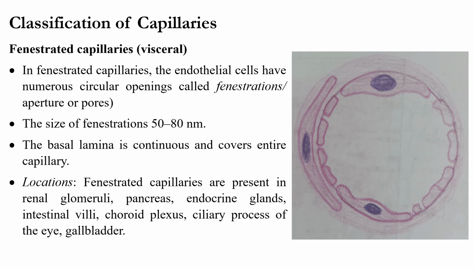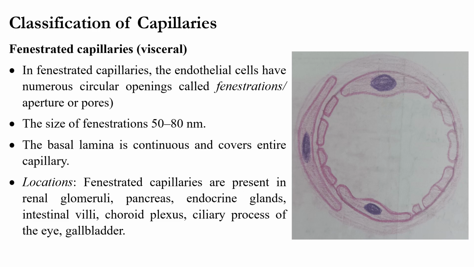And there are a few concepts regarding the fenestration. According to a few authors, the fenestrations develop because the upper part of the endothelial cells is pinched off during the process of pinocytosis, and the endothelial cells lose their apical portion, leaving behind these fenestrations or gaps. According to some other authors, the fenestrations are closed by a non-membranous diaphragm that consists of a thin layer of cytoplasm and basal lamella, and this diaphragm closes the filtration pores or the fenestrations.